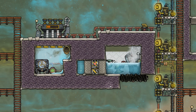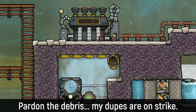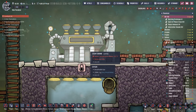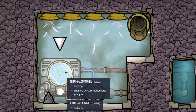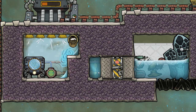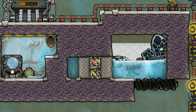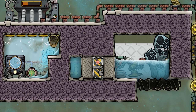Why do we go through this process? It's because we want the chill the Thermo Aqua Tuner can provide. In this example, we have a Thermo Aqua Tuner inside a steam bath that the steam turbine is taking care of. If the steam gets above 125 degrees, the steam turbine absorbs the steam and outputs cooler water to keep the room chilled. The Thermo Aqua Tuner sits around 125 degrees, and we're using it to transfer temperature with water.